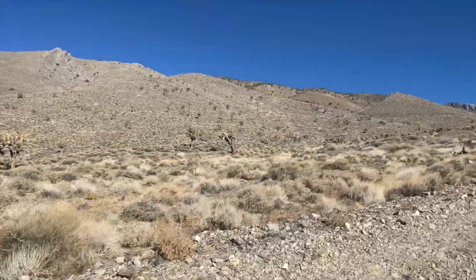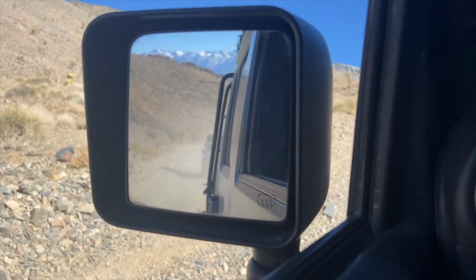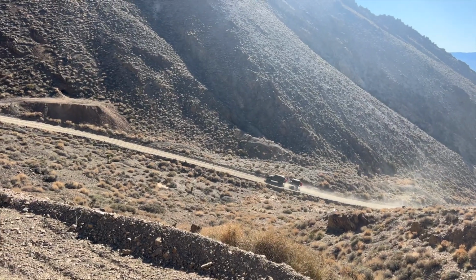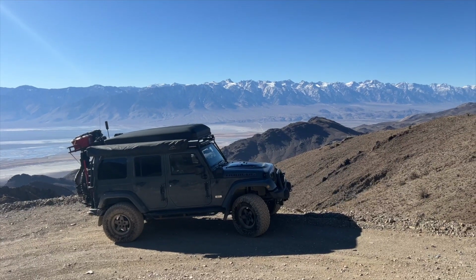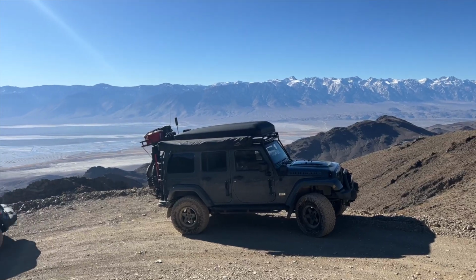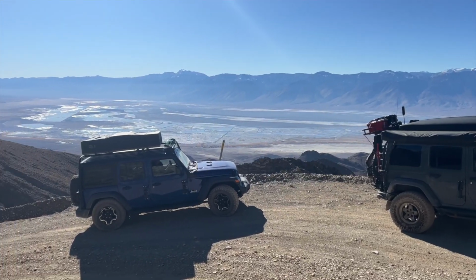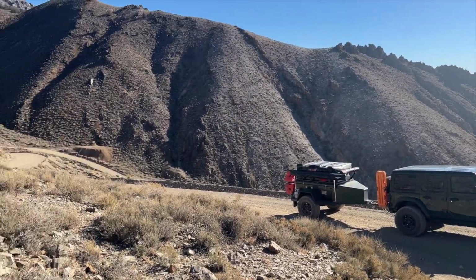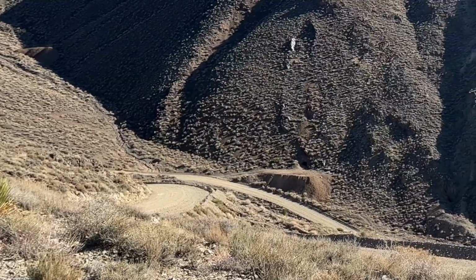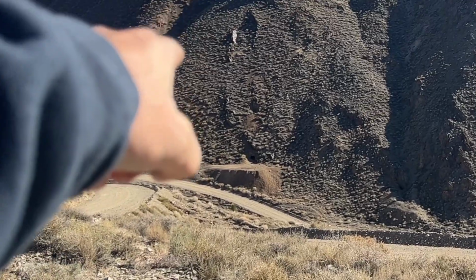I didn't realize it's actually not that hard to get to. I was thinking it was a lot more remote, but this isn't too bad. So far the road is okay. I'll let you know how it gets. Greg making his way up the hill. We're about at the level of that snow. Not quite. We're gonna be finding snow here soon. Oh, I didn't even see that mine right there. Wait. See this mine down here? I didn't even see it.